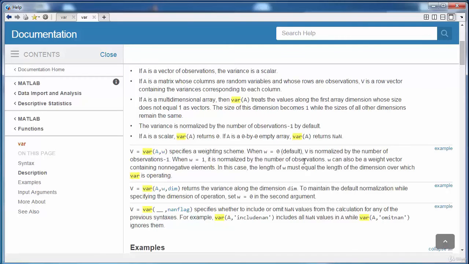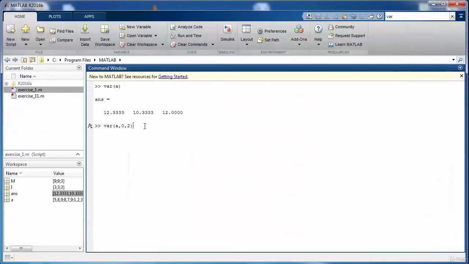So here we go. This W is the normalizing factor that we were talking about, which specifies the normalizing factor, and this is the corresponding description of that. So I would strongly recommend that you go through all these functions and try to practice them with their different variants and try to familiarize yourself with them.